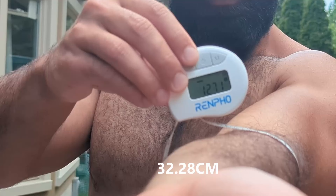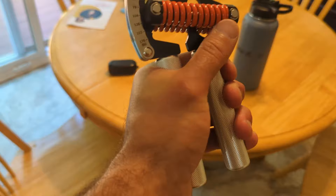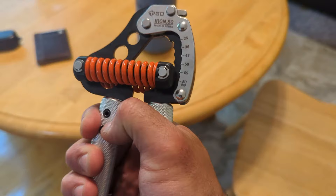So my Day 1 stats: my forearms measured in at 12.71 inches for the left and 12.86 inches for the right. For the working weight, 104 pounds was very difficult on Day 1, so I usually stuck to the setting below that, or used the Five Below squeezer until my strength got more acclimated to the higher intensities. On the maximum setting I wasn't even close — it felt like my fingers were about to fall off. Honestly, it wasn't a bad starting point though: already over 100 pounds of grip strength for reps and close to 13-inch forearms without major forearm training.